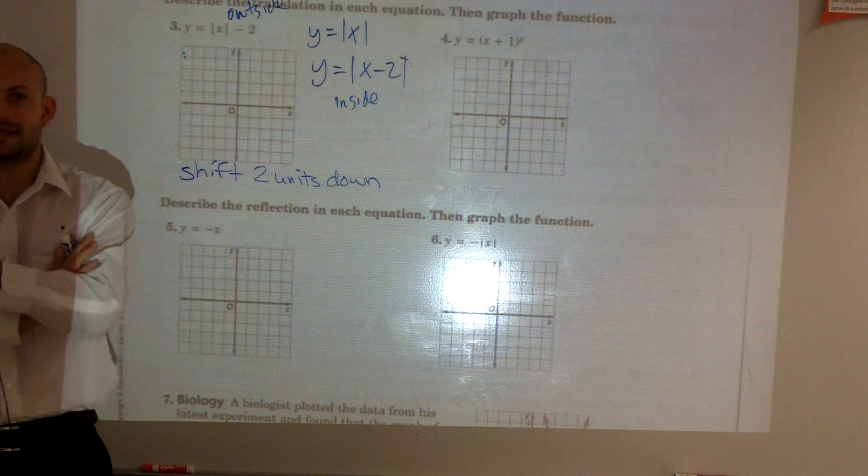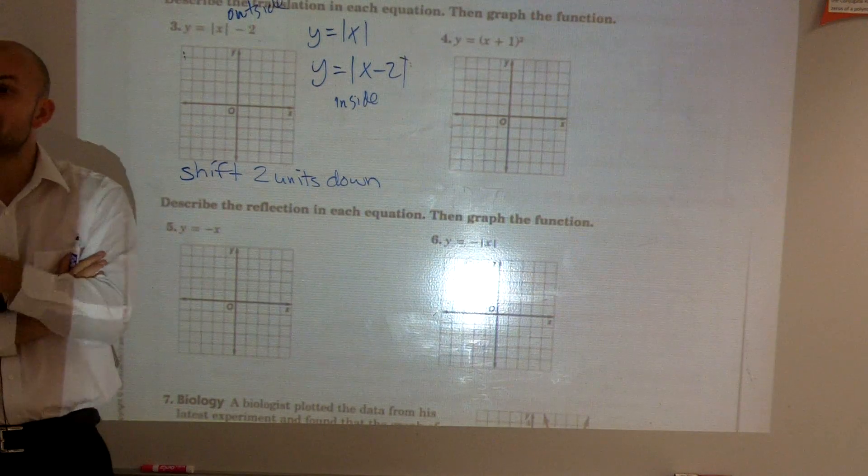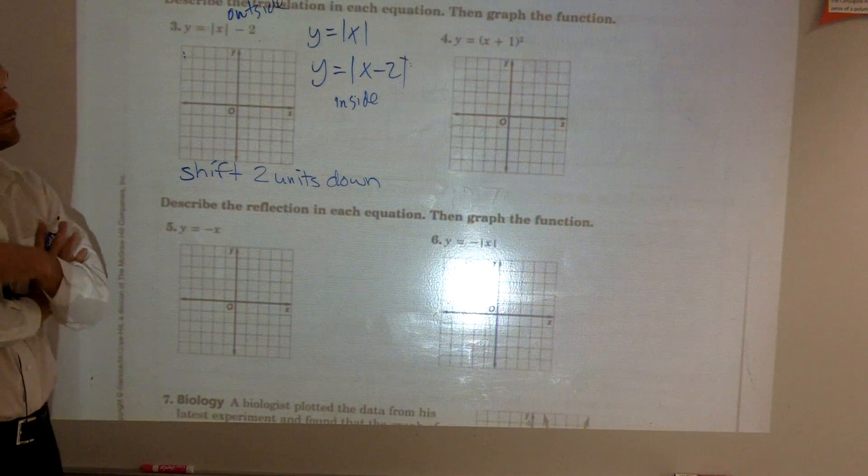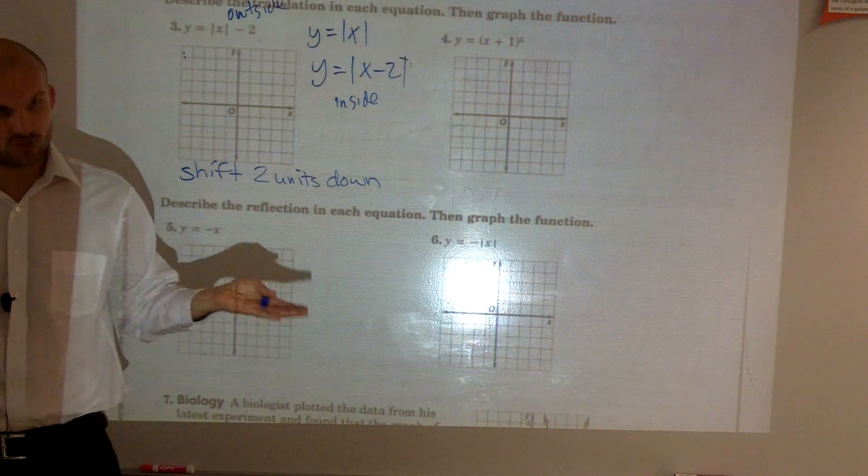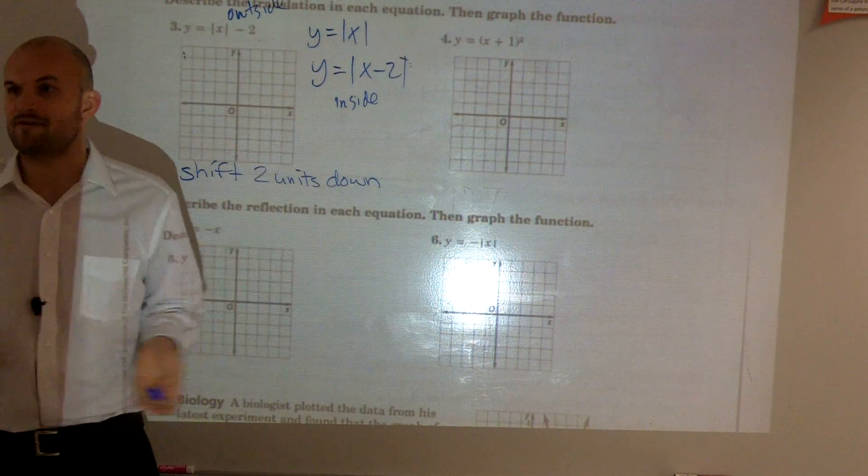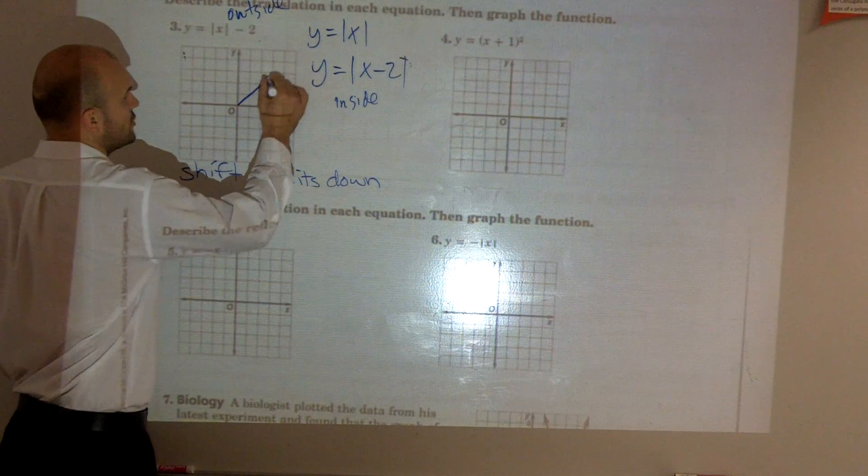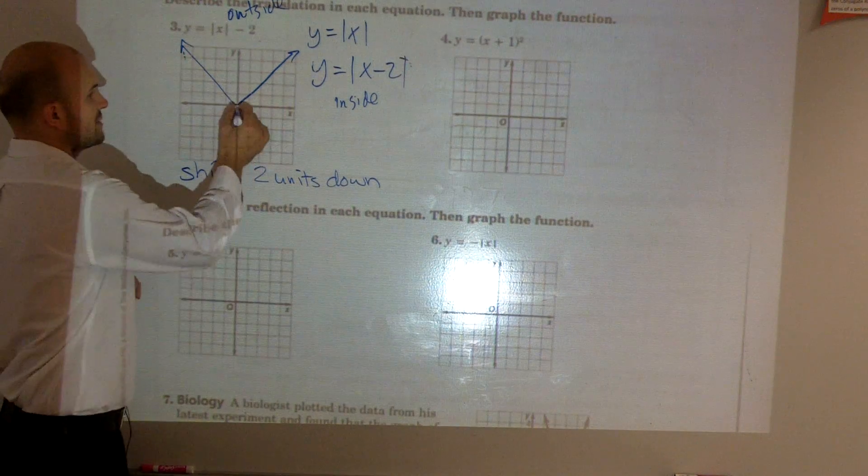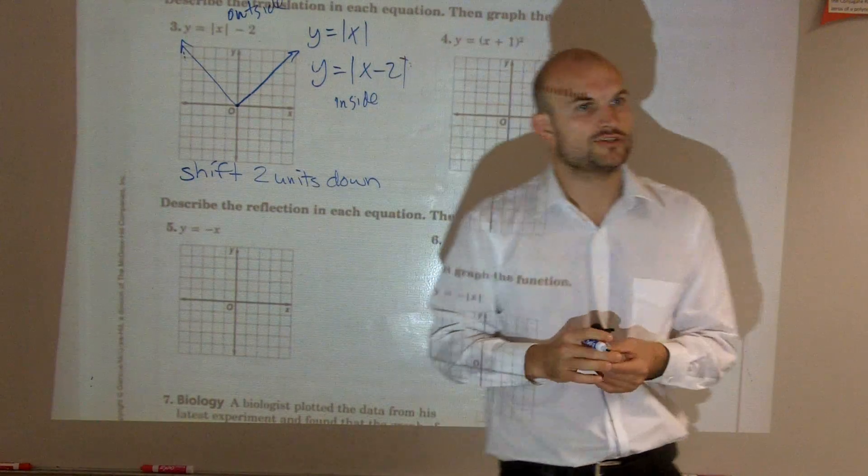Now, ladies and gentlemen, let's go through how we're going to graph this, all right? I didn't ask you guys to graph it for your homework last night, but let's go through it so we can try to complete the rest of these, all right? So what I'm going to do here is, first thing, when trying to graph, it's important for you guys to graph the parent function. Just graph every single one of these. You guys should identify the parent function and then graph it, all right? So this is the absolute value of x, so let's graph it. I showed you in your notes what the graph looked like. So you guys should already have an example of every parent graph that you had to graph. So you guys could graph it.